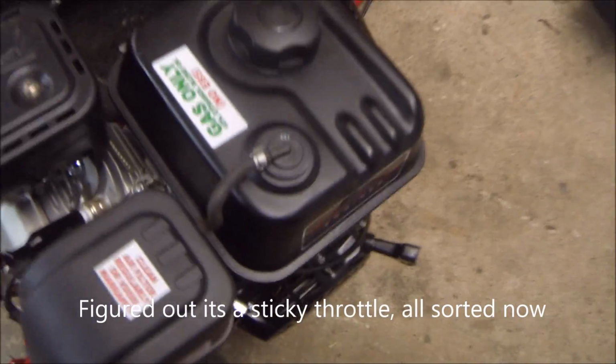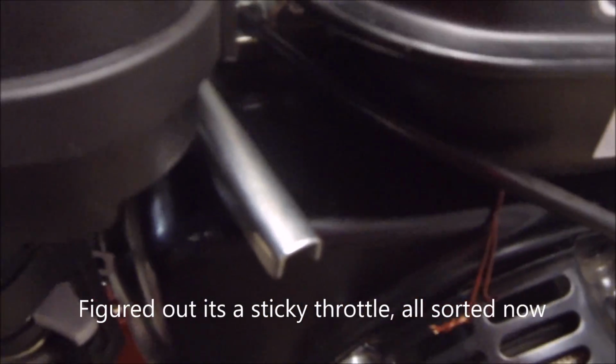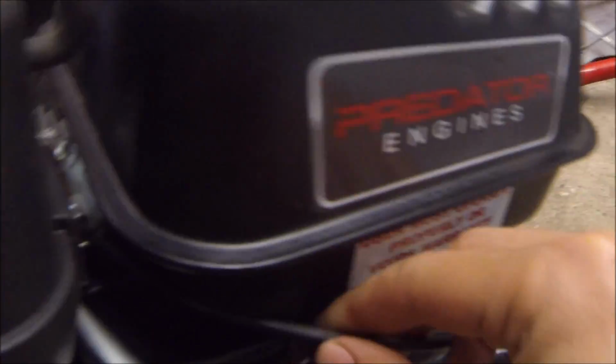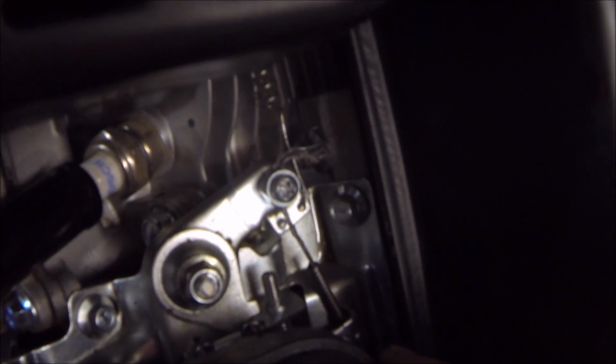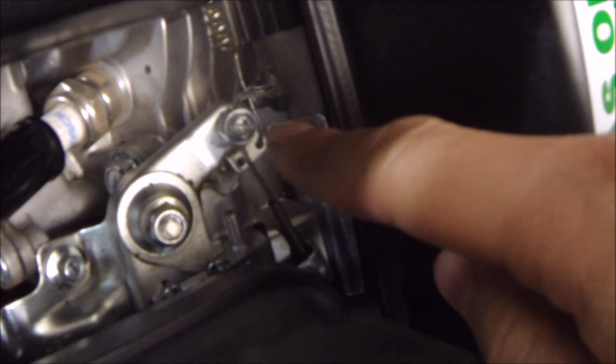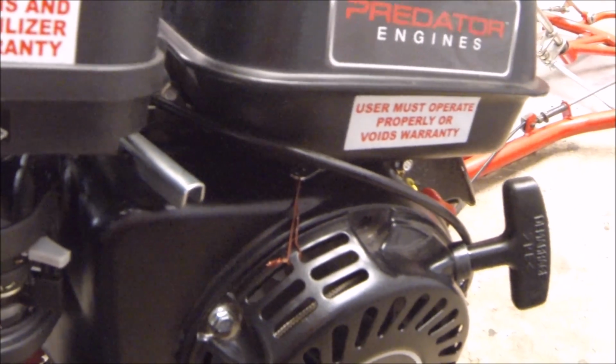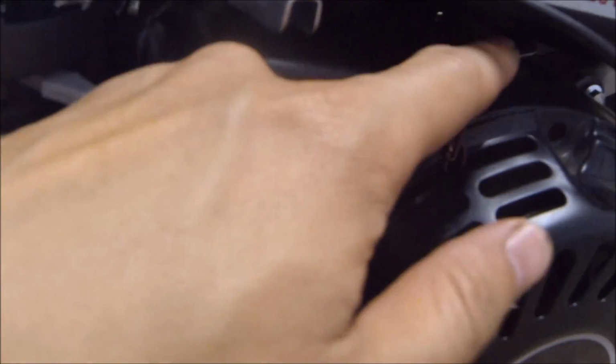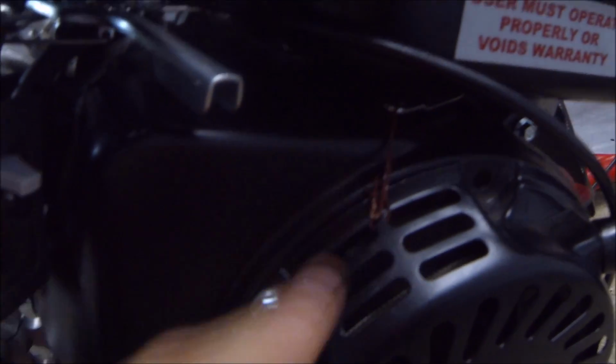So if you take a look here, we did the throttle linkage. This is the throttle cable, hooked up to the foot pedal, obviously. This is what I have going on up top. As you can see, the cable housing is just tightened down there, and then the actual cable goes through this little hole right here. I had some issues with the engine turning on at full speed. Essentially, it turned out to be an idle issue, the idle over here, and not actually the governor. As you can see here, I have the governor tied down so that it can't move, and it'll stay in this position where it'll never actually get engaged.